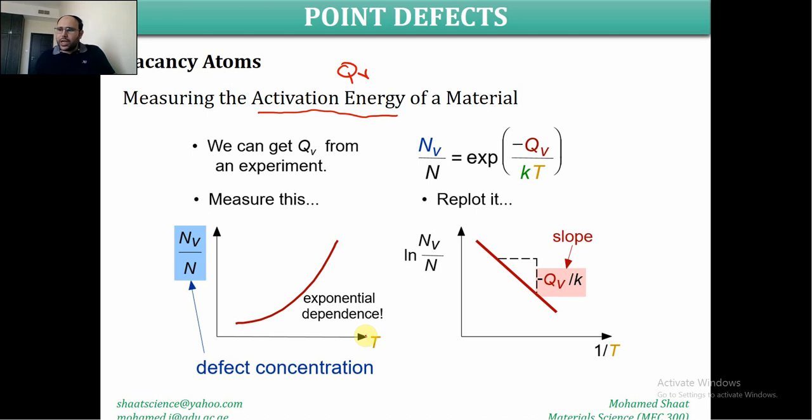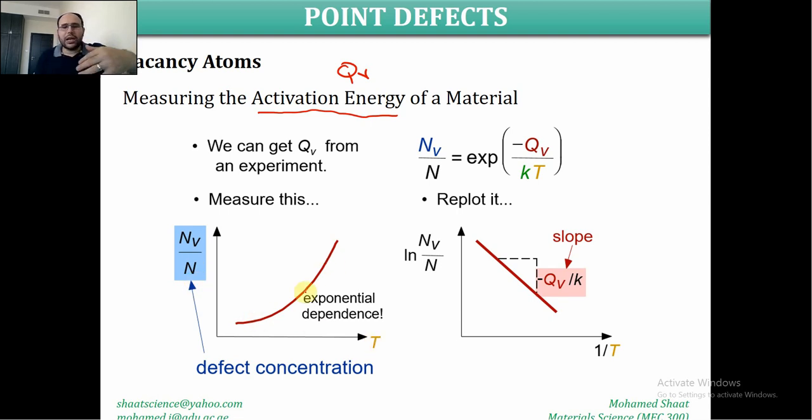So initially we looked at this material through the TEM while it was at room temperature. Then we have another sample of the same material at a higher temperature, and we look at it through the TEM. We count how many NV and N, divide this ratio, and record this value. Then we heat more, increase the temperature, have another sample and look at it through the TEM, count NV and N, then heat more, and repeat at different temperatures. Then we can generate this curve between NV over N versus T.